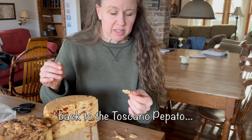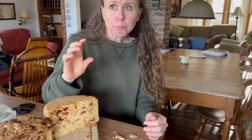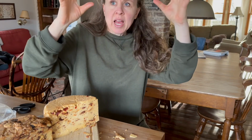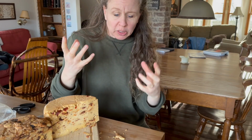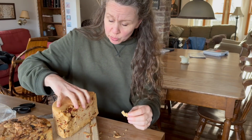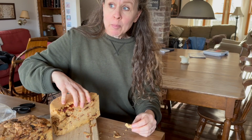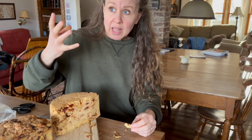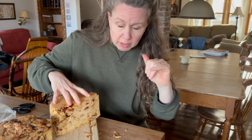But this one tastes, let's taste it in a second. It tastes more peppery, it tastes brighter. It's a little bit like, boom, lighter. Like it's at a higher level of brightness. This one is more peppery. I get more of that pepper feel throughout. It's a really good level of salt. This one's excellent. This one cracked, but it did not crack as bad as the other one. I'm going to say that's probably because of the soaking in the ale process. Maybe? I don't know. I'm making stuff up.